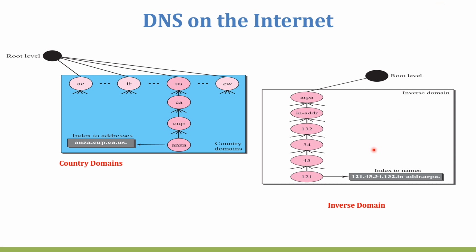Inverse domain. It is used to map an address to a name. This happens when the server has received a request from a client. This type of query is called an inverse or pointer query. To handle the pointer query, the inverse domain is added to the domain namespace with the first level node arpa. The second level is also one single node named in-addr.